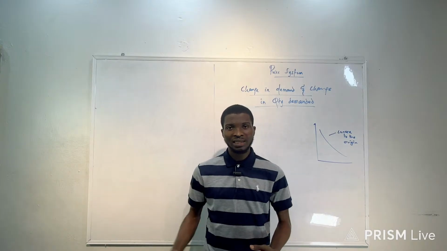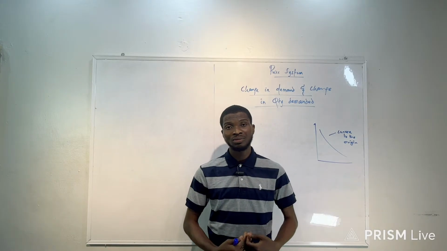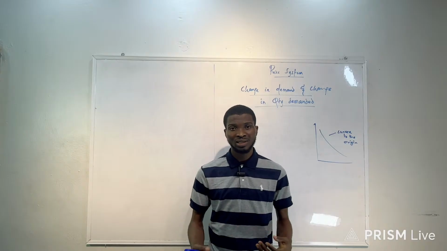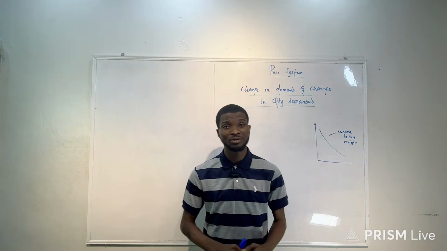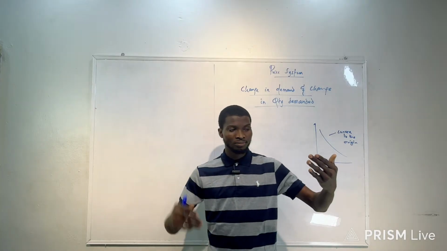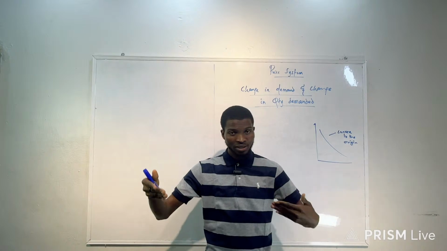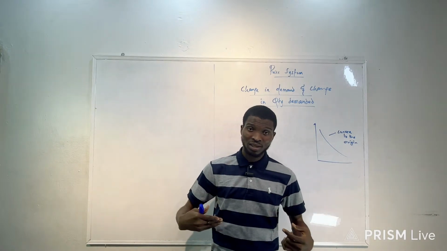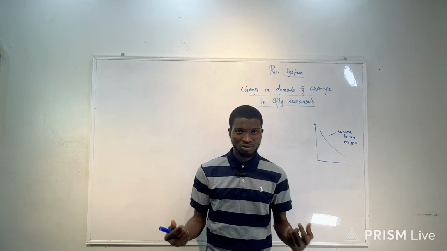So abnormal demand means that this kind of people do not follow the law of demand. Like what? They don't say the lower the price, the higher the quantity demanded, the higher the price, the lower the quantity demanded. No, they don't follow that law. What do they follow? The higher the price, the higher they buy. That means the higher the quantity demanded. The lower the price, the lower the quantity demanded. You must be thinking, what kind of commodity would that work for as a consumer?